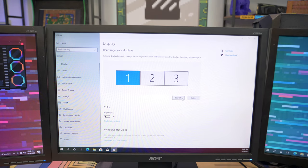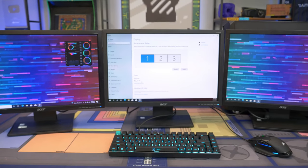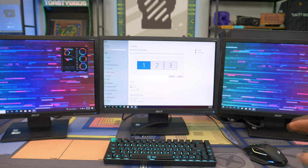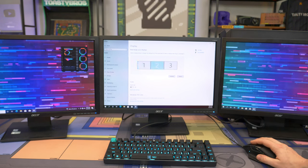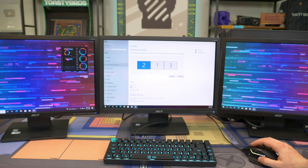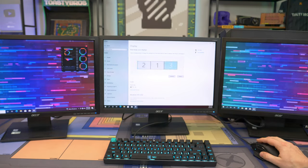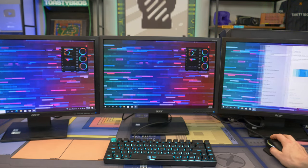So what we're going to do is press Identify. This will tell us what number monitor we're looking at. Once we press Identify you can see one, two, three — that's our monitors in order. Let's say they're out of order — I'll put them out of order real quick, making this two and three. Notice how my mouse is all over the place. We press Identify again: one, two, three, but they're out of order physically. So we want to drag them so they're one, two, three in the right physical order, then press Apply.